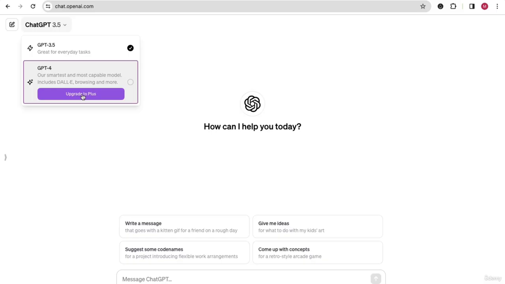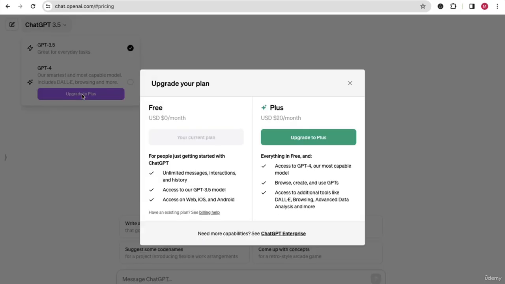If you click on upgrade to Plus, and you already have the Plus version, that's okay. But in case you are totally new to the environment of ChatGPT, I just want to make you aware that you should upgrade to the Plus version. Here you can see it costs USD $20 per month.